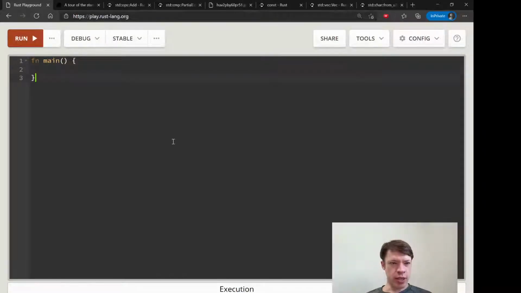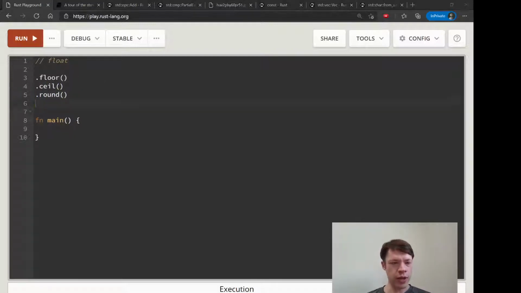The next type we'll look at are floats, and floats of course have a lot of mathy functions, and if you want to find them yourself you can, but I found some that are maybe useful to people that are not mathematicians, a little bit more common, regular math, and they are called floor, ceil, round, and trunc. Floor is the next lowest. Ceiling is the next highest number.